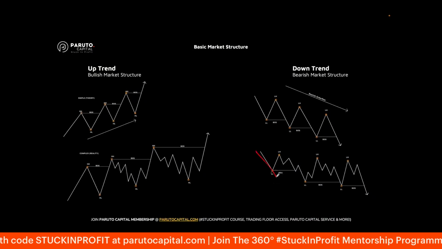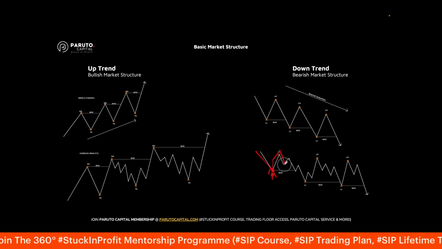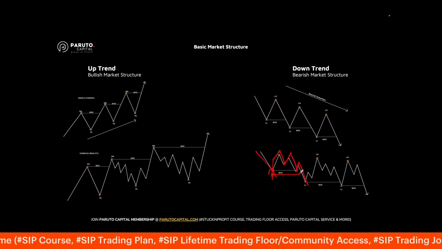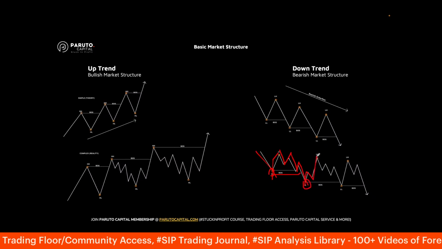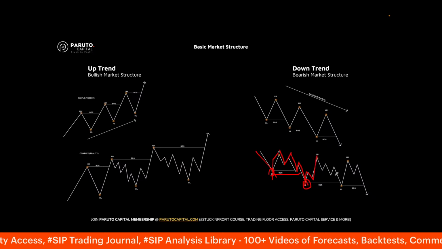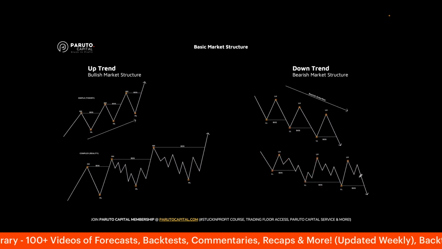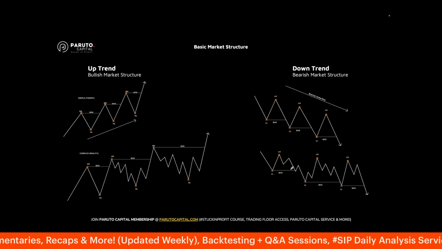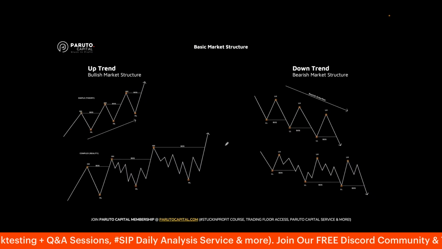So you have this move down here, you have this lower high, lower low, right? And then it pulls back up, and then to come down, you have this zigzag motion. You can see that, and then it breaks the former lower low here, forming another new lower low, and then it pulls back up in a zigzag motion again, and it continues and continues. This one breaks another new structure here, and then it goes on and on like that. This is really how the market moves. So the fundamental thing to understand here is that you have two major trends. Number one is the uptrend, and number two is the downtrend.